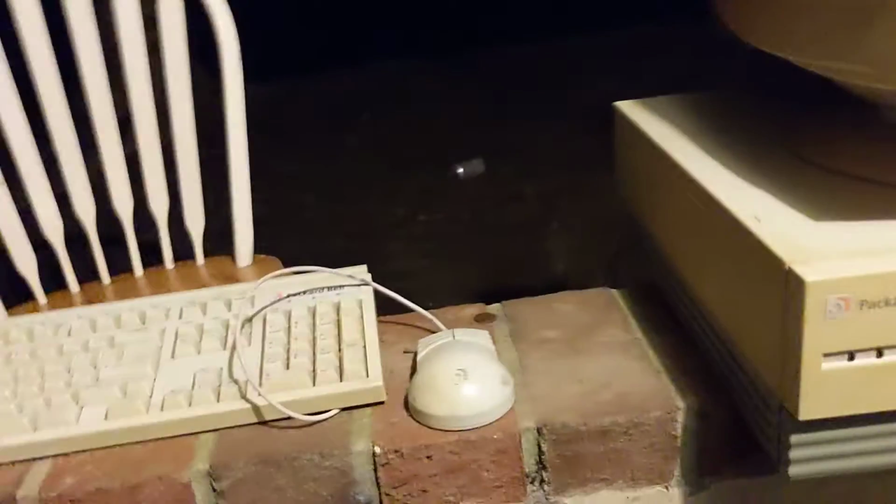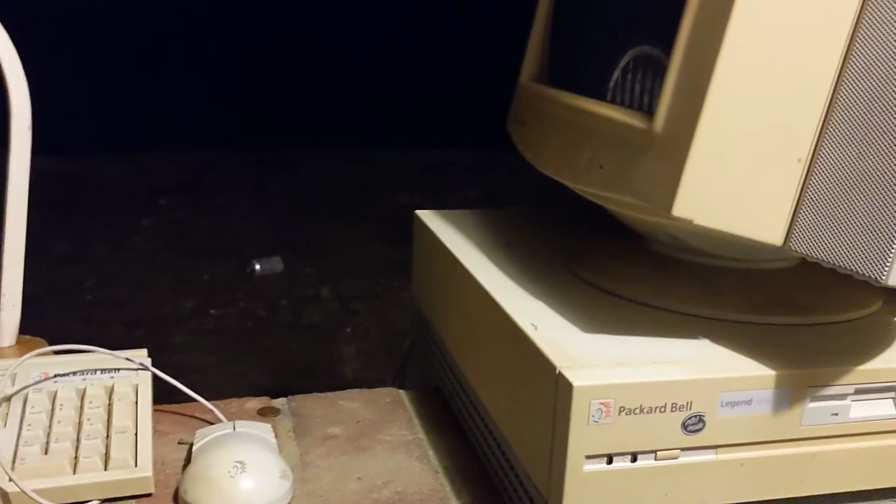Got the monitor with it, which I'm not going to attempt to retro-bright, because one, I've never tried anything before, and two, I'm not going to kill myself on this thing. There's another 5.25-inch bay. I'm debating whether to add a 5.25-inch floppy or a Zip drive. Probably gonna go Zip, but who knows? It depends on if I can find a 5.25-inch with a beige front panel.